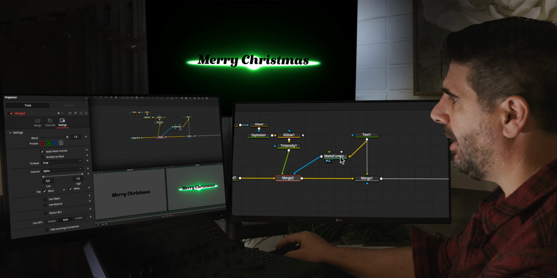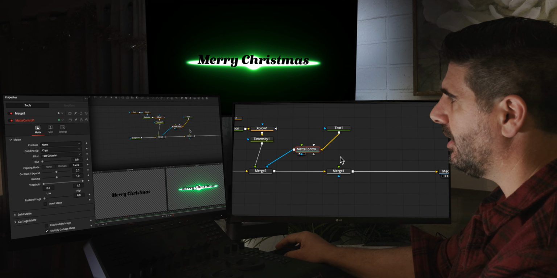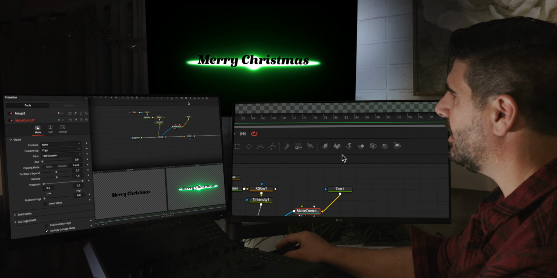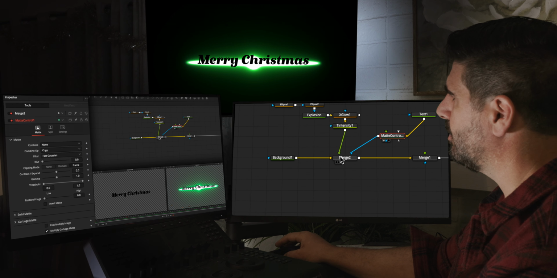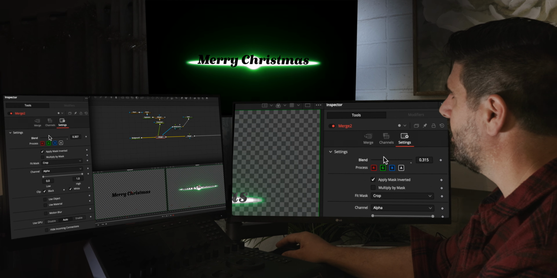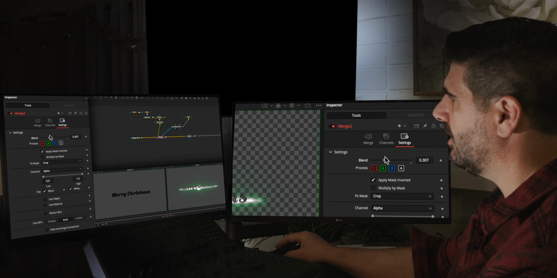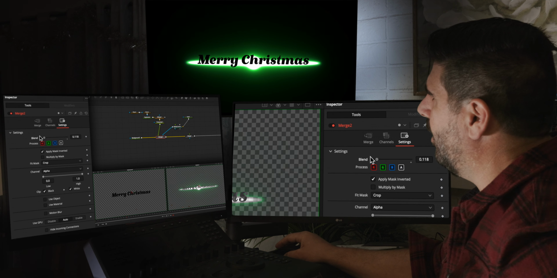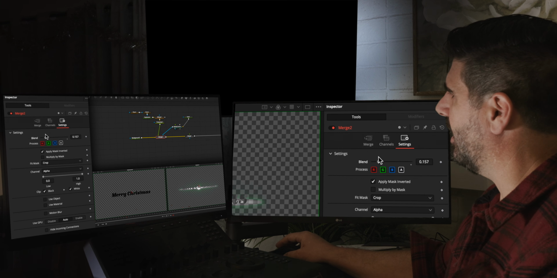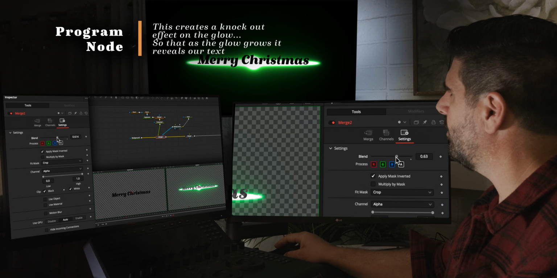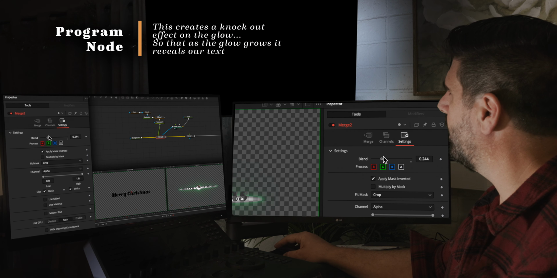We can take that matte and pump it into here, and then tell this merge to apply that mask inverted. Okay, now we're cooking, and we can actually turn this off, and now we have our text like that. If this merge turns off, our text will fade away.